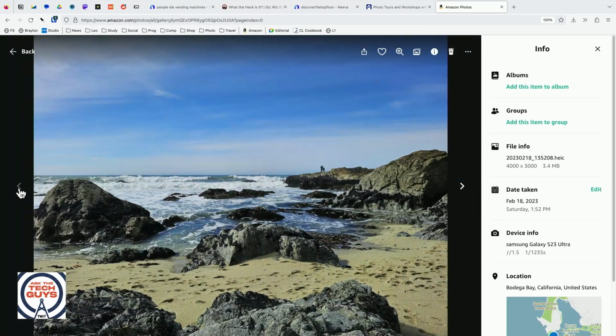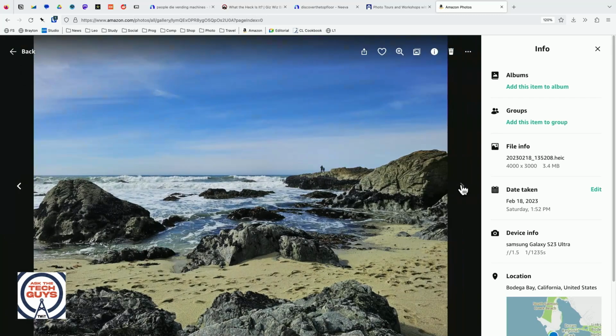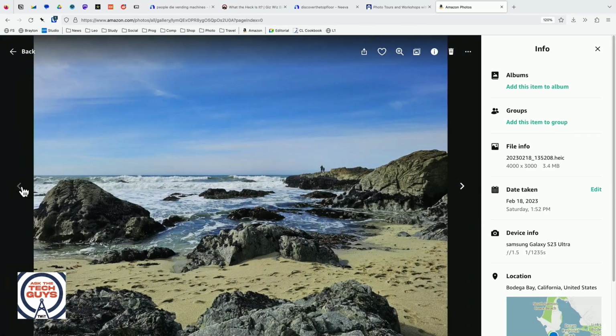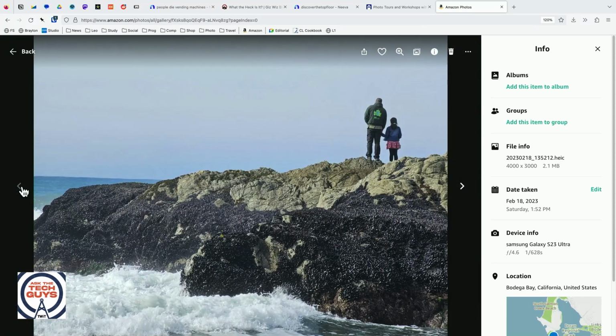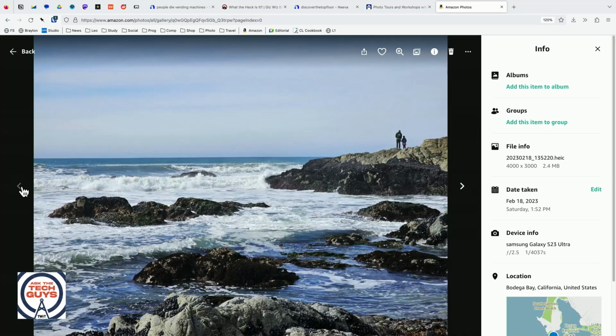So some beautiful shots. Let me see. I have some. Oh, I thought this was cute. A father and daughter holding hands. Again, that's one where I saw it in the distance, about that far away, and I said, let me see if I can get a better shot of them if I zoom in just a little bit. Let me see if I can find some that I took with the iPhone as well.